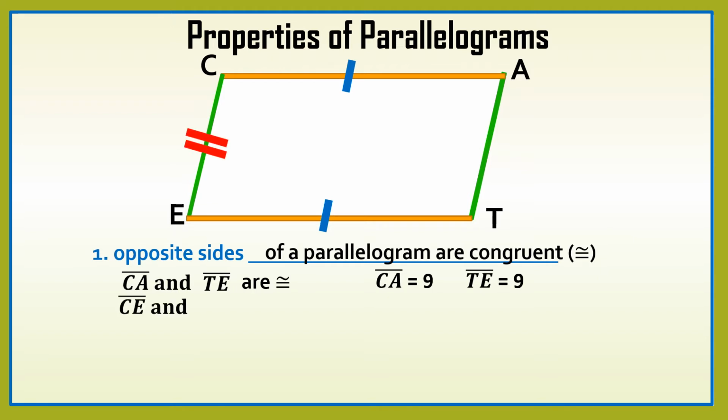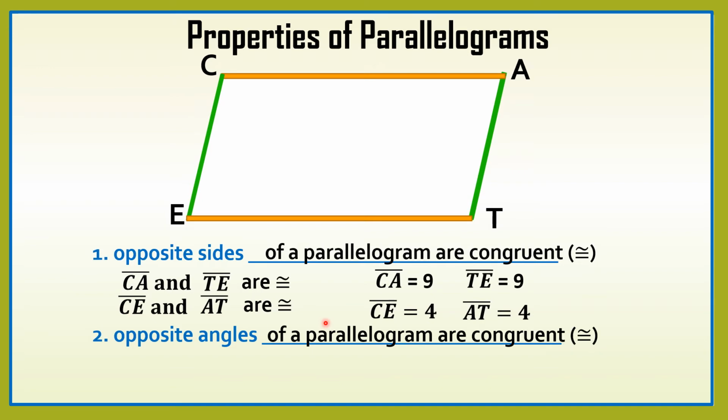Another, segment CE and segment AT. By the way, yung CA, pwede sila mag-interchange, pwede natin siyang gawing AC. So, dito, yung CE, pwede mag-interchange yung dalawa, pwede maging segment AC. Same din dito sa segment TE, and then, sa segment AT. Pwede din silang magkapalit ng position ng A at ng T. So, they are congruent. If the measure of segment CE is equal to 4, therefore, ang measure ng segment AT is also equal to 4 because they are congruent.